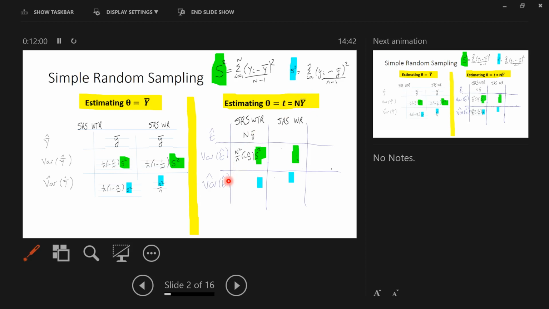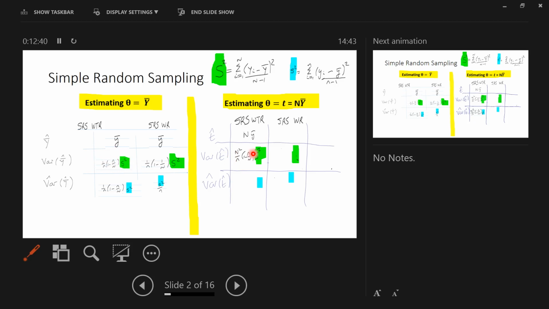Then I want to get the variance of this N Y bar. You know what the variance of Y bar is? Here it is. 1 over n, 1 minus n over N, S squared. Can you see it's here? 1 over n, 1 minus. It's all the same. That part is identical to that. But when you say variance of T hat, I want to know what's the variance. This is T hat. How much does N Y bar vary? Variance of N Y bar will be N squared variance of Y bar, won't it? Because N is a constant. So it's N squared and the variance of Y bar comes here. Can you see where that comes from?